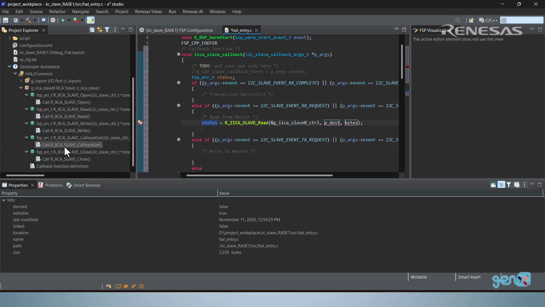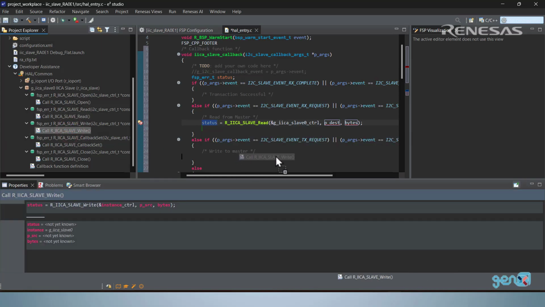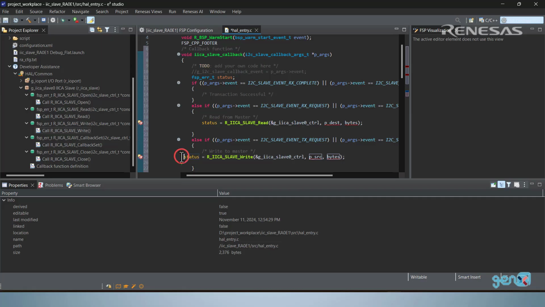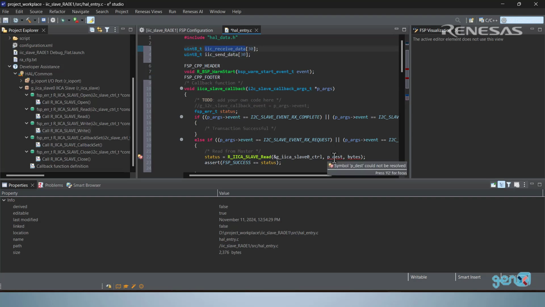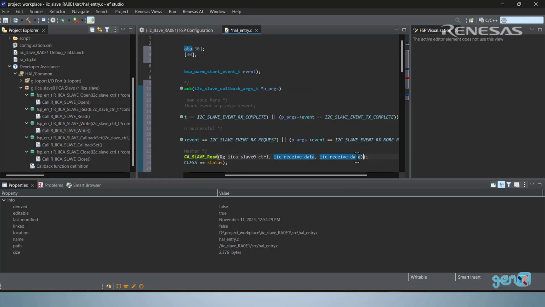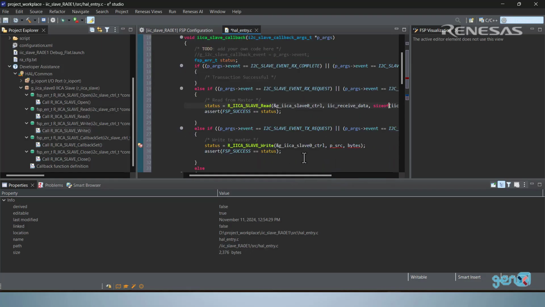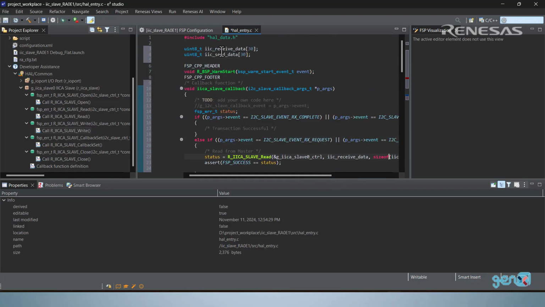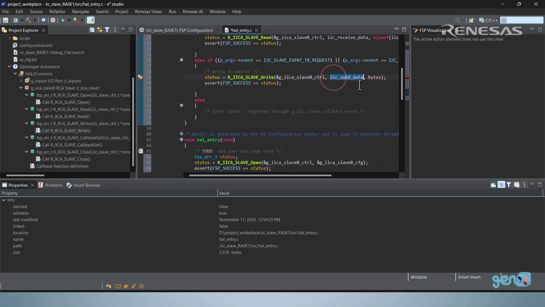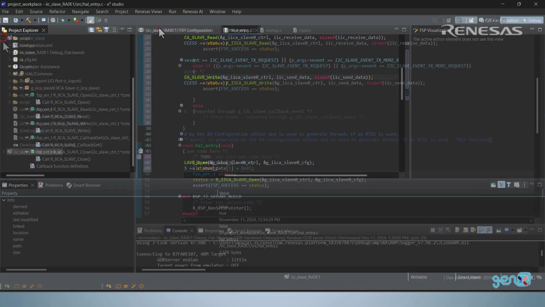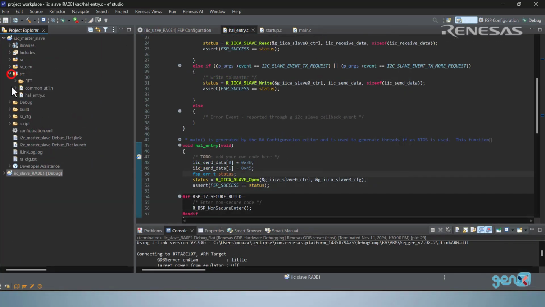Remove these read and write API calls from your project. Then drag and drop the read and write function calls from the Developer Assistant tab in the callback function to read and send data to the master device. After that, in global space, declare some variables to read and write data from the master device. In the read function call, you need to specify the destination buffer for the incoming data. Also specify the size of the destination buffer. In the write function call, we need to specify the address and size of the data which will be sent to the master device.